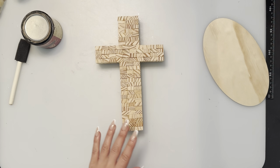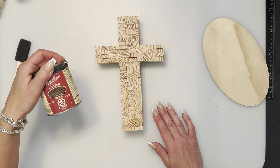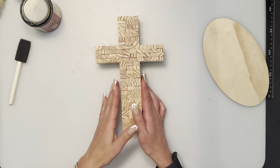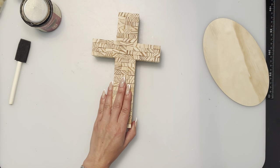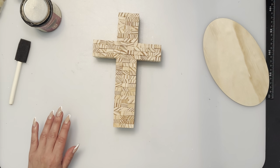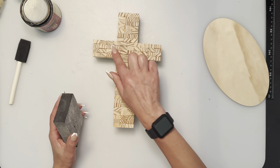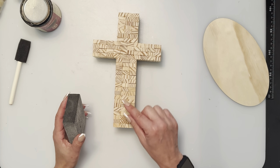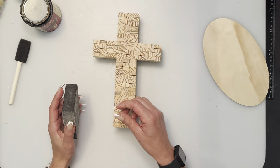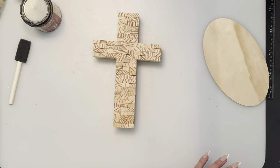Now that I have it all glued together, I'm going to paint it. I am gonna use some gel stain from Lowe's. It's called Dark Walnut. You can use DT paint too. What I do suggest after gluing it is taking a buffer. I'm just trying to find my buffer here. And I can't find my buffer. Oh, there it is. Taking a buffer in case any of the glue came out in between the Jenga, only because once you paint it, even if you stain it, you are gonna see some spots. So I suggest doing that first.